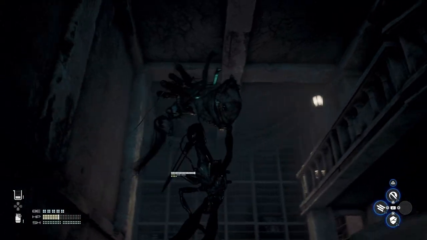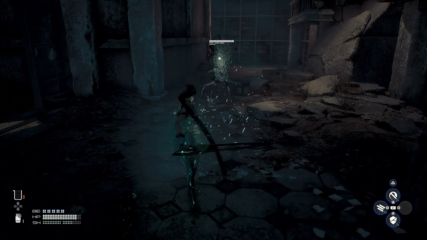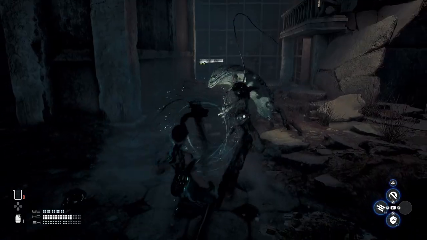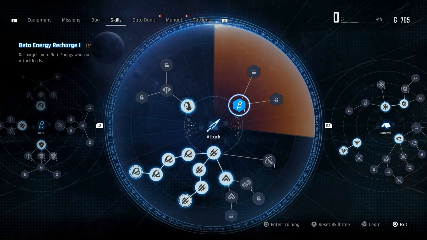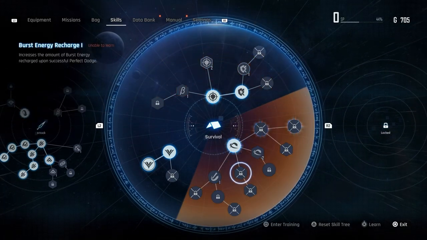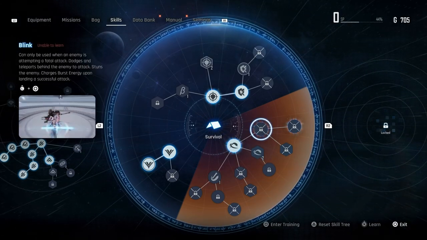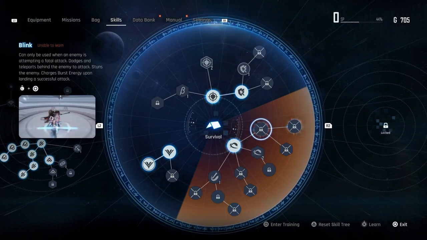Oops. I don't know how to get away from that. Stop it. Oh, I should have rested. Wait. Let me see. There has to be something for us to do. Survival. Perfect parry, no. I want to see the blue thing. Blue attack. There it is. Blink. Ooh, we don't have it yet. You can only use it when the enemy is attempting a fatal attack.